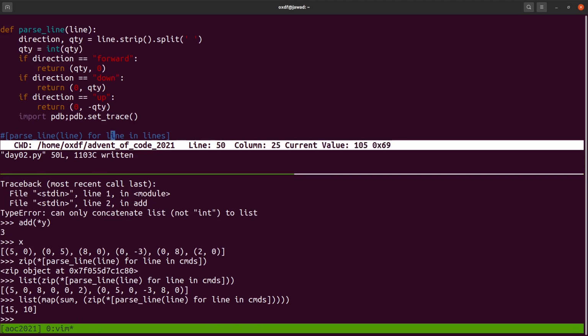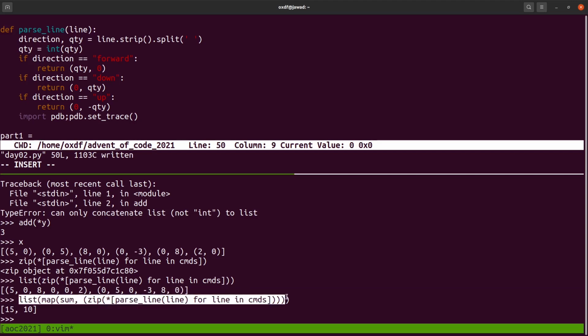So now down here, what I can do is part 1 equals, what's the best way to do this? Like this, I guess. In fact, I don't even want that, I want to product these together, right?